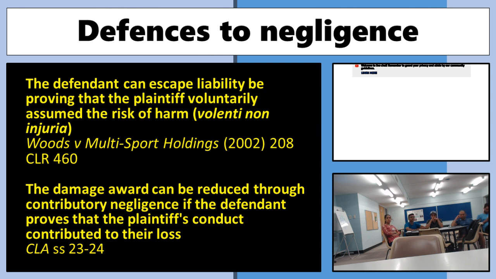It's curious, eh? But the courts have discretion to move that up and down. The courts also have discretion with contributory damage awards to reduce it all the way to zero. So you could literally, in inverted commas, win your case, and then the other side manages to argue, well, you actually contributed to your own harm, and your damage award can be reduced all the way down to $0. That is the end of negligence.